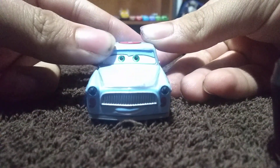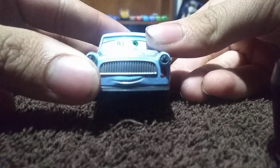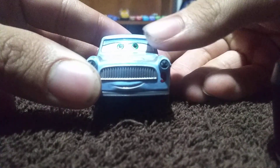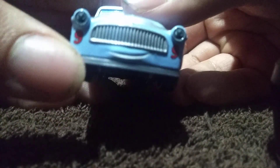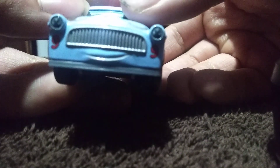Let's start off with his expression. His expression is happy, like all the racers in this series. On his headlights, he has some black tape, and I'm pretty sure that is supposed to represent rally racing to avoid rocks or debris hitting the headlights. He has number 9 under his taillights on both sides.